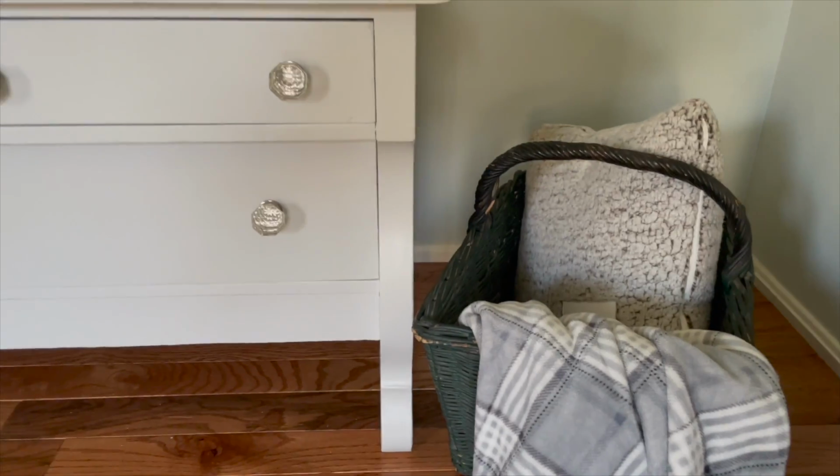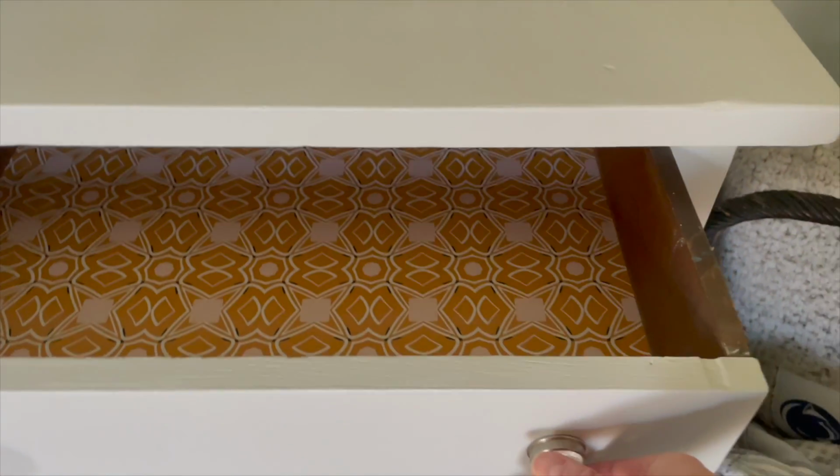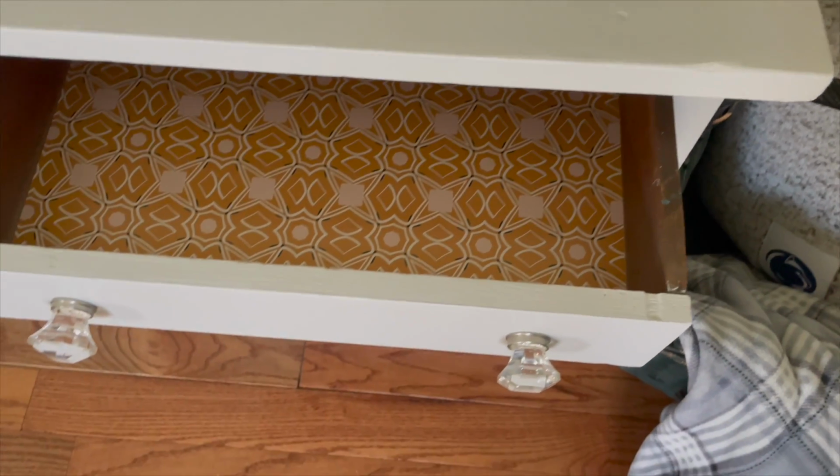And I hope I've inspired you to take a look around, find something to paint, and make it fabulous. Make it your own. Don't be scared of painting over something.